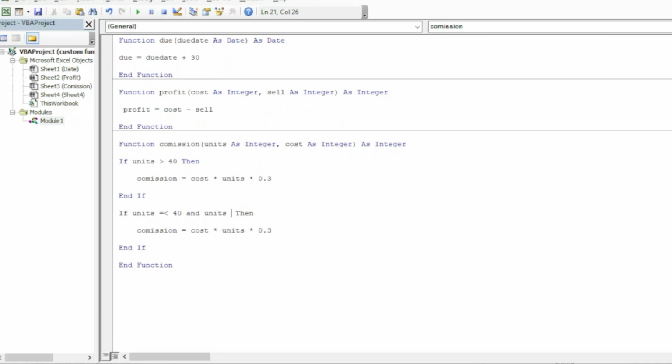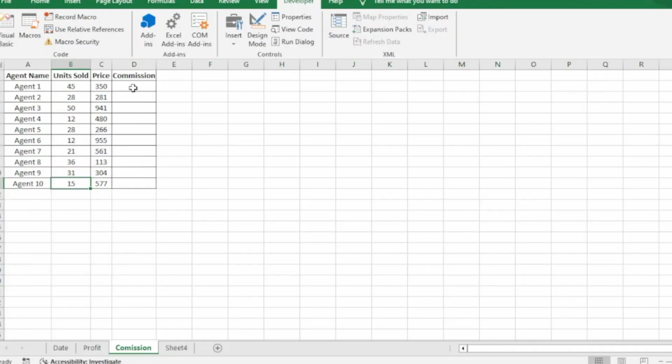and units is greater than 25, then my commission percentage is 25 percentage. And here I'm going to write the other code where it is equal to or less than 25 and greater than 10, 10 percentage. If they have sold 10 units, their value will be 10 percentage. So I have given the commission for the persons who sold more than 10 units, not lesser than 10. Okay, so let's go back and check what commission he is going to get.